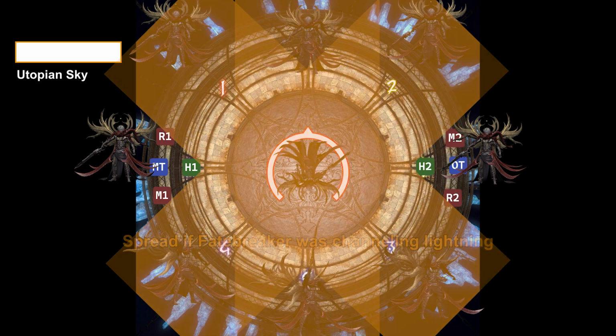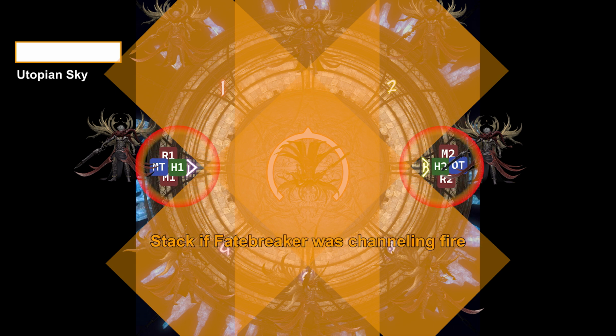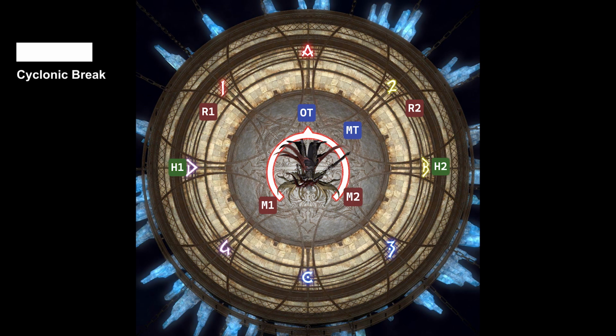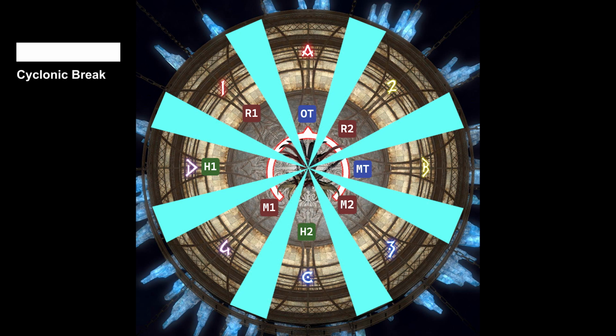After Utopian Sky resolves, Fatebreaker will start casting Cyclonic Break and channel either lightning or fire again. Proteans repeat, and Fatebreaker's element will determine whether we spread or stack for them. As Proteans go off, one of Fatebreaker's clones will spawn on top of the A marker and begin channeling another element. The opposite of this element will determine the safe spot for the next mechanic.